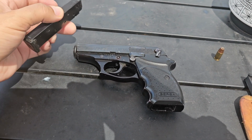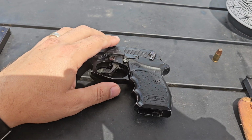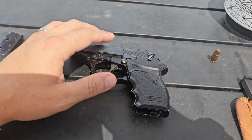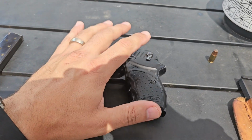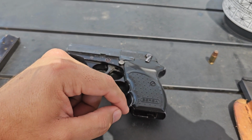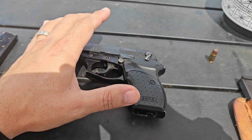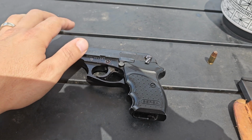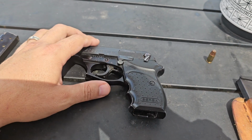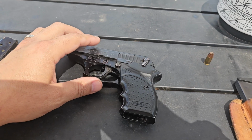Okay, you could add another layer if you stored this separately, and maybe even if you had a round in the chamber, right? We still get that same layer of safety, because if someone got a hold of the weapon, magazine wasn't in it, they would still have to unlock it, take the safety off, and still the trigger's dead. It won't fire until that magazine's put in. So that is another layer of safety, right? That can be taken advantage of.